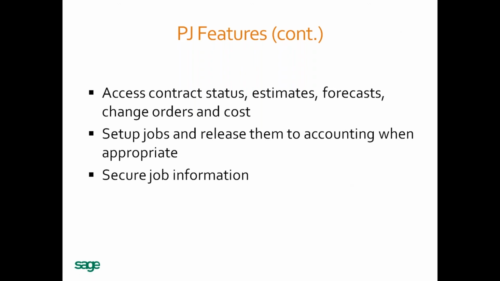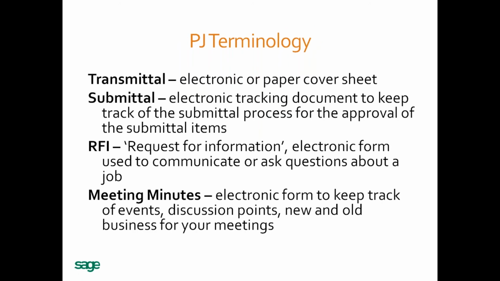them to accounting, which means you can have a project set up in the system that you haven't actually been awarded yet, but you want to track maybe some documents with regards to those types of projects. And then once they accept your bid and you have the project, then you can send them over to job cost and it will set that job up in JC.